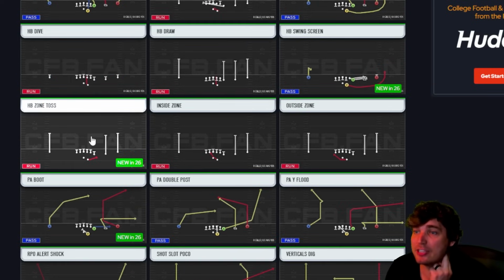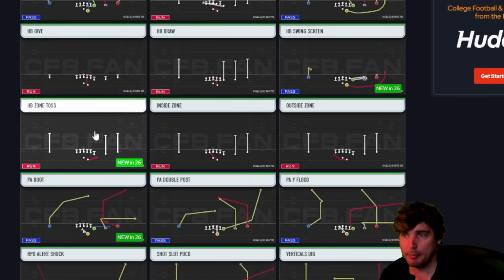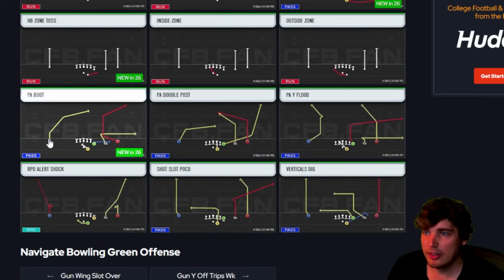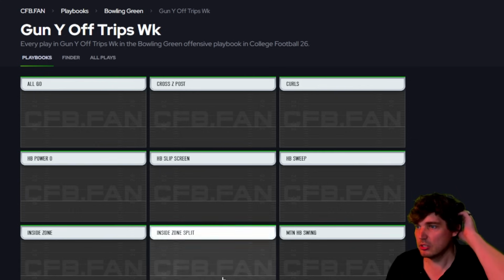They're fine. Halfback zone toss. That's a great one to attack to the right. Get out there, sprint fast, get out there behind like 3 extra blockers. Then you can also run a counter, outside zone to the left, inside zone that way also, depending on which one's good. This one could get to a sensitive area of the field in this PA boot to get over the linebackers and under the deep safeties.